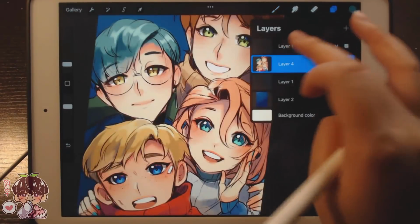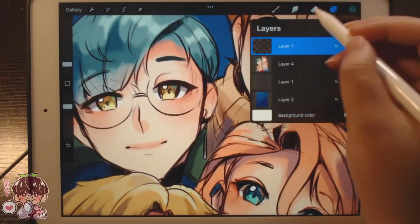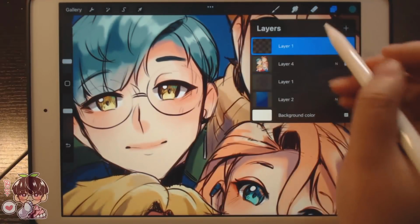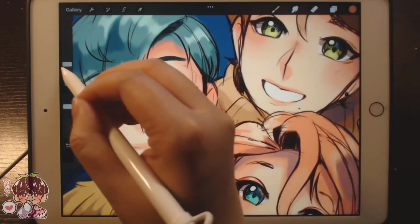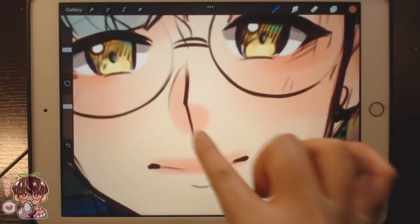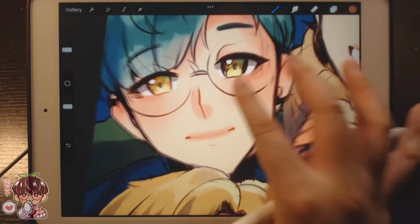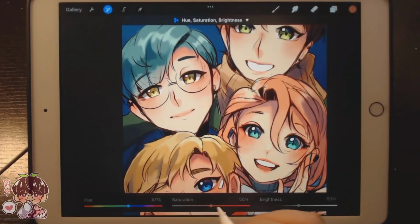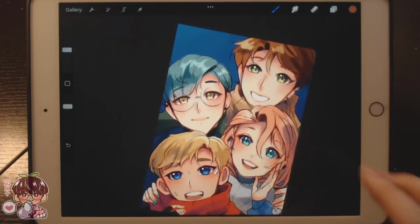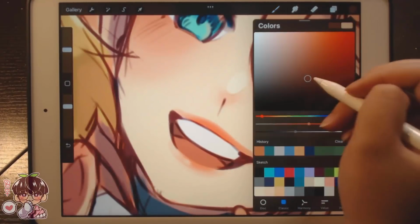Okay, so I'm gonna lock this layer. And we're gonna slowly change the color of the line work a little bit. Not the line work, the sketch a little bit. So that things appear to be softer. Because you can see how dark these look. And I actually didn't change the overall color. Actually, let's do that quickly, for the hue and saturation. Okay, and then we'll do it manually for everything else.